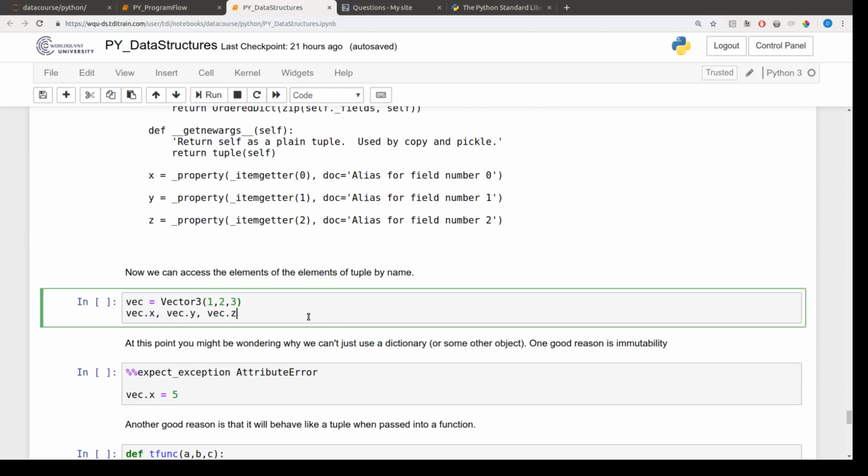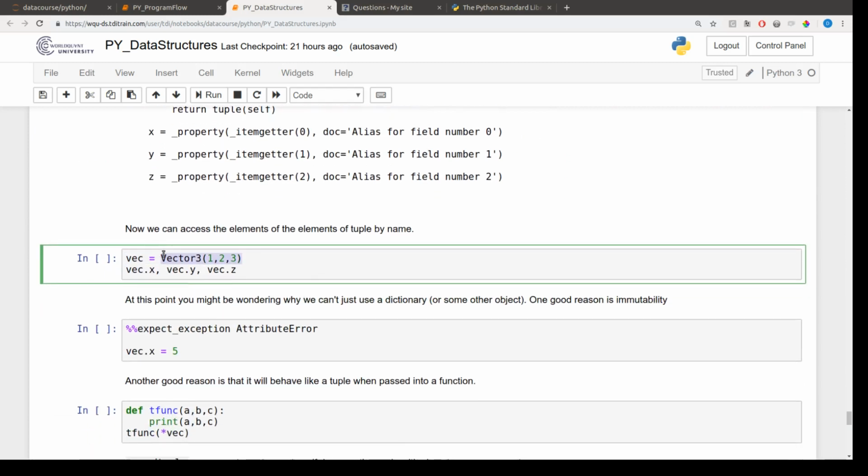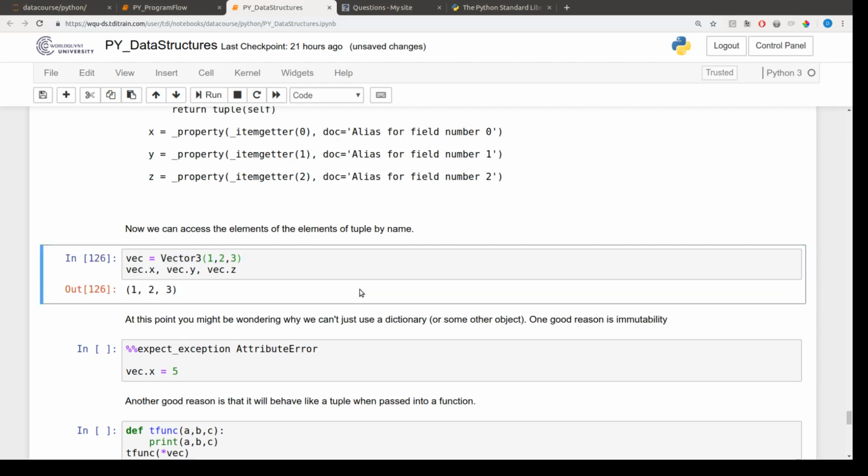We can now create Vector3 objects by calling Vector3 and passing in the different elements of our named tuple. We can then access these elements by using this dot syntax, which is known as attribute syntax.